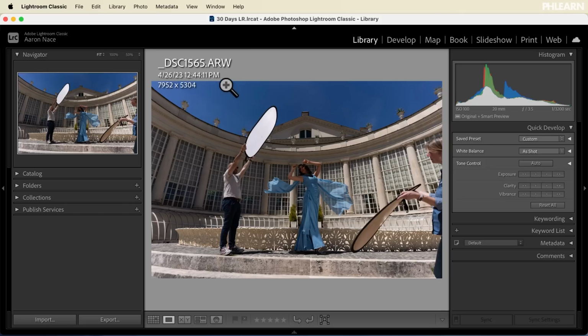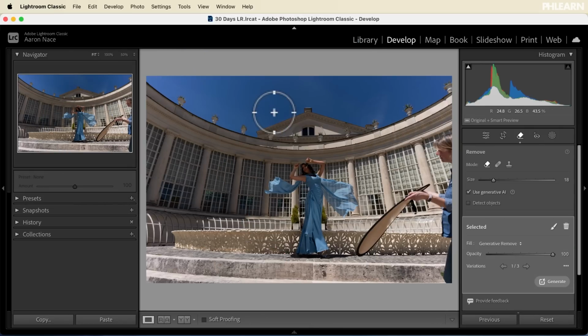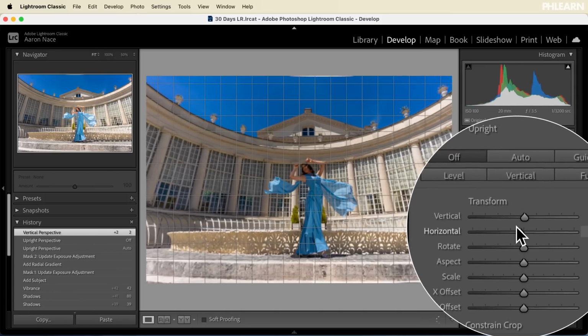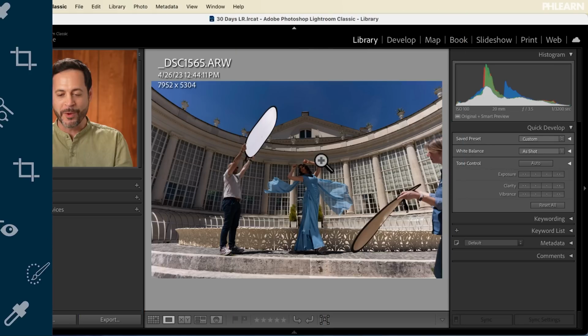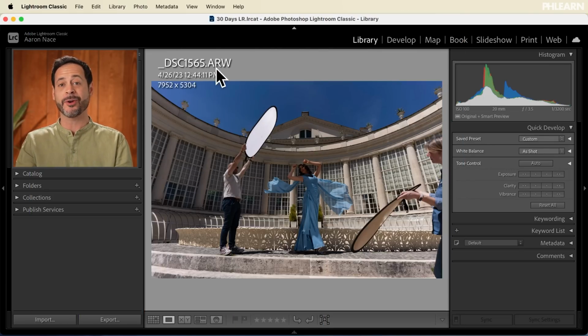So in today's video, we're gonna be using a raw photograph. We're gonna be removing people from this image and doing quite a bit of other work to it. You're gonna see it's so incredibly easy to do this. Let's go ahead and jump in. So here we are in Lightroom. Now we're working on a raw photo that you can download completely free and follow along with today's video. Just click on the link right down below.